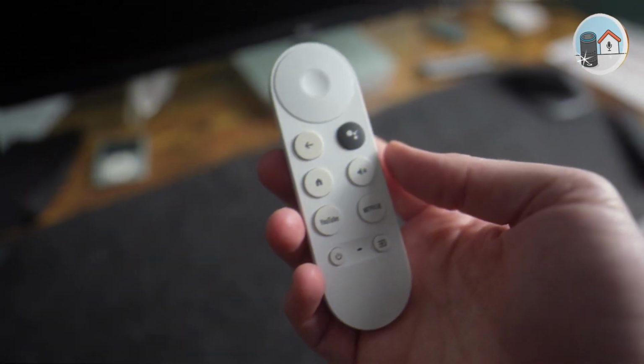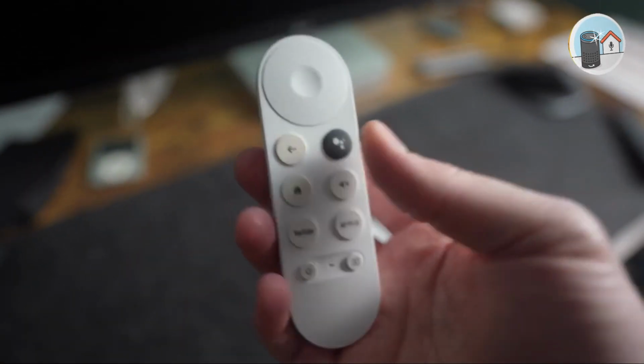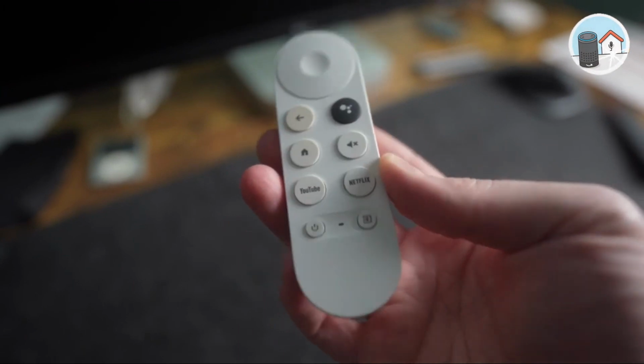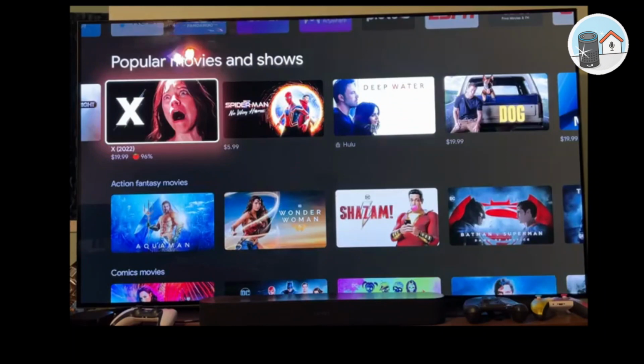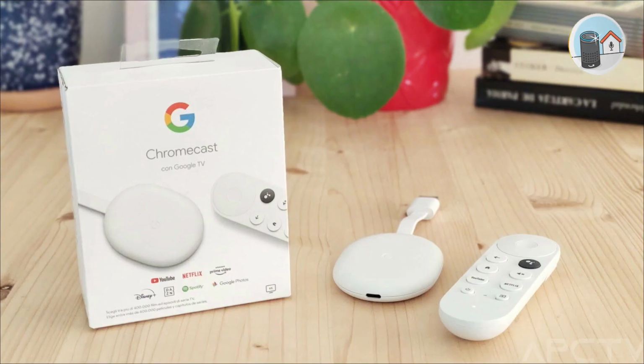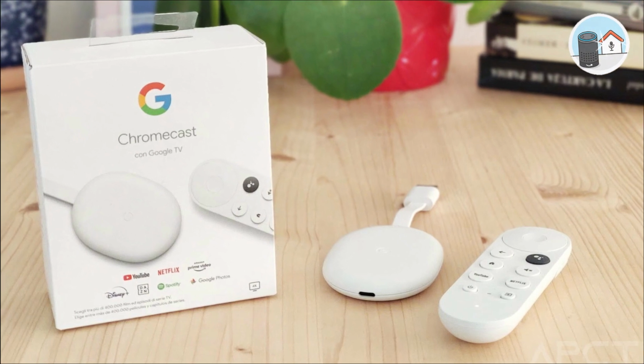The Chromecast remote's feel and build quality are also quite appealing to us. It fits comfortably in the palm of the hand and the buttons click well. Additionally, there are only Netflix and YouTube branded app buttons. There are just too many features available on the Roku and Fire TV remote controls.